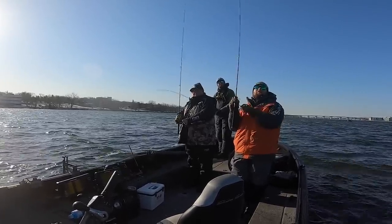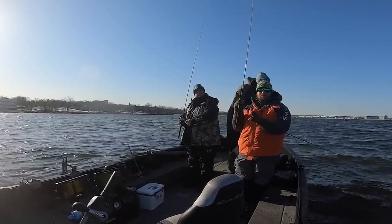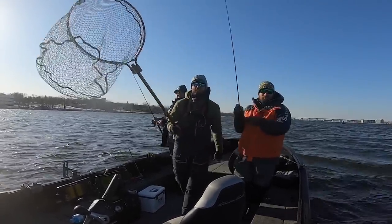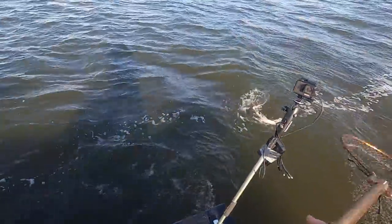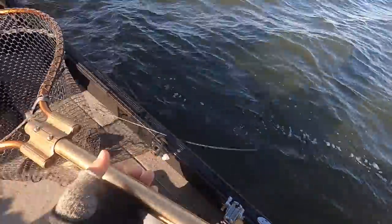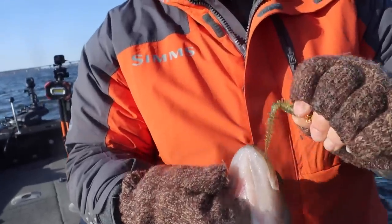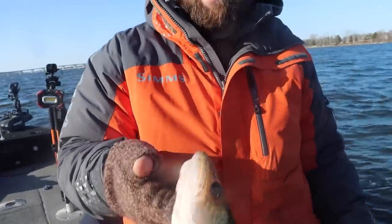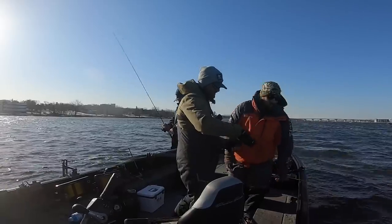Oh, I saw that hook set! It's a plastic kind of day. That double clutch hook set coming! I should just give you the mic - you're the one catching them all. There we go - another fish on the Googly Eye jig with the old Tickle Shad. He lost a few tickles along the way, but he'll still catch them. There we go - beautiful, man, doesn't get any better!